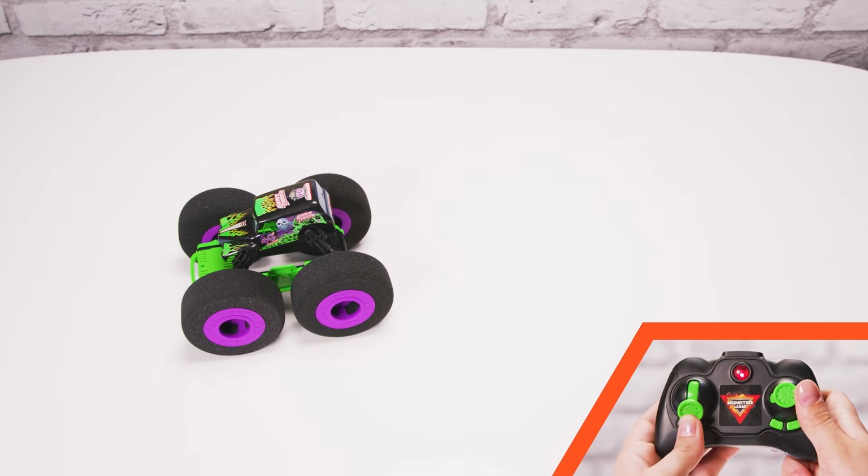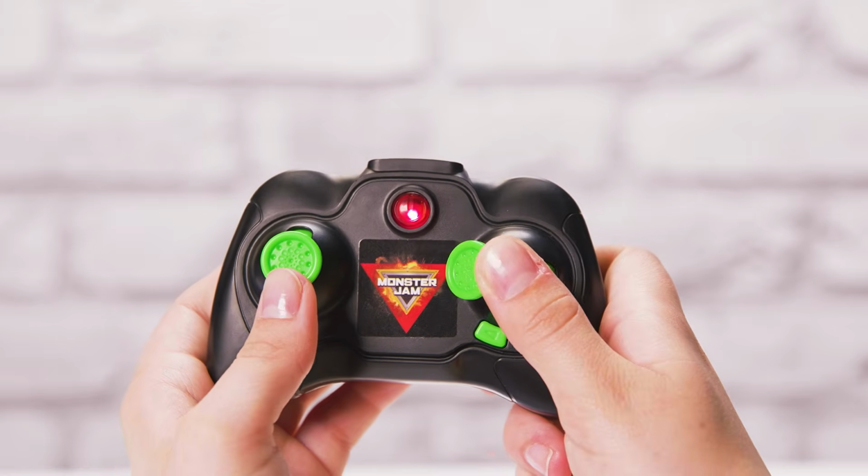The Monster Jam Ramp Champ works like a regular RC. Push the toggle on the controller up to drive forward and back to drive in reverse. Push the right toggle left and right to steer.